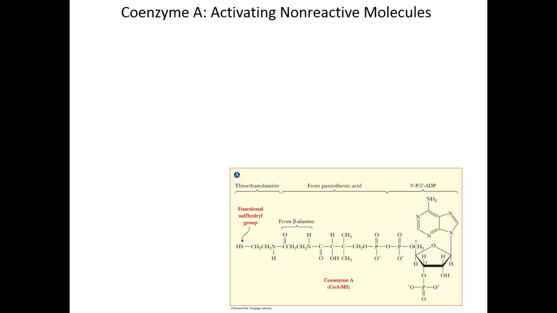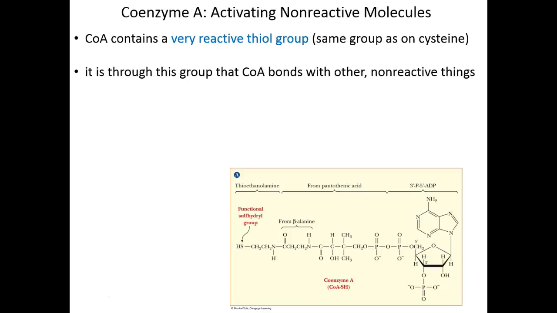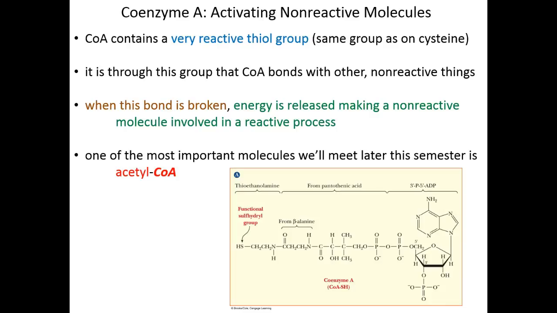So this is what CoA looks like. It's a huge molecule. It ends in a thiol group. That thiol group provides a good deal of the reactivity of CoA. It's that thiol group that makes CoA reactive, makes the bond that CoA makes with some non-reactive molecule reactive. And it's through this reactive CoA-thiol bond that we can force molecules to become antsy. When that bond is broken, energy is released, negative delta G, and now we can link to coupling because the energy of that release can be used to drive unfavorable reactions forward as well.